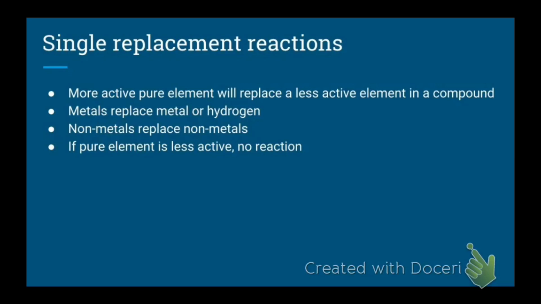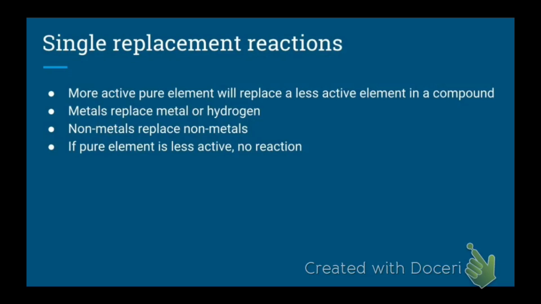If you've got a metal, it's going to replace the metal or the hydrogen in the compound. If you've got a non-metal, it's going to replace the non-metal. Same thing like we talked about in double replacement reactions. You shouldn't be ending up with two metals together. It doesn't work out. If the pure element is less active than whatever was in the compound, there's not a reaction. Now, I'm sure you're sitting there asking yourself, how do I know whether something is more or less active?